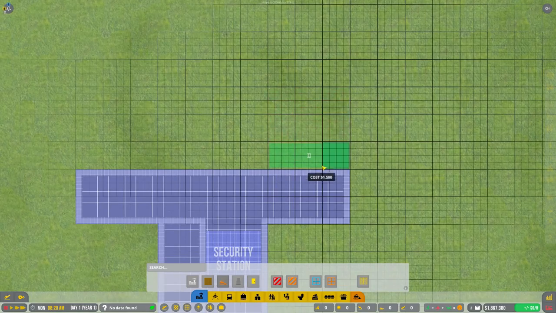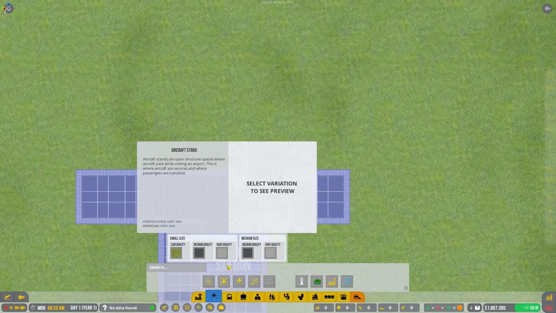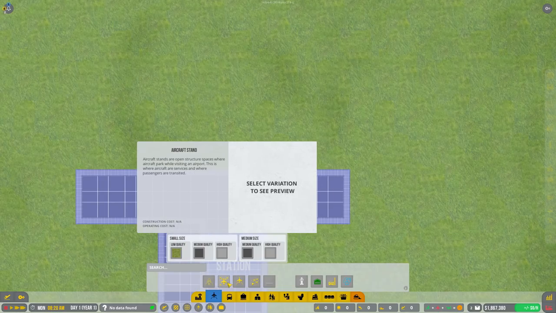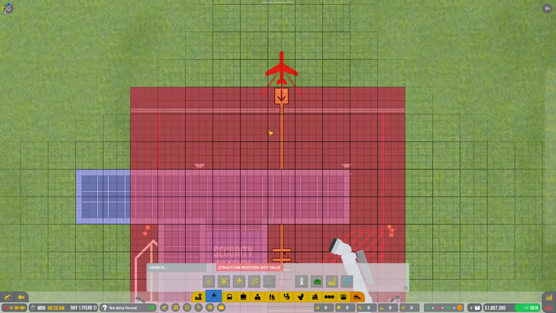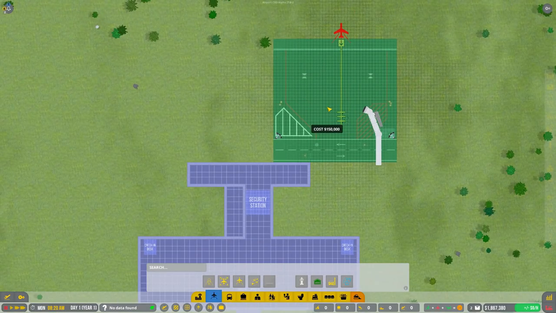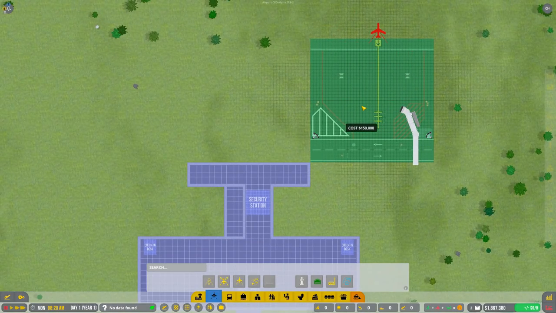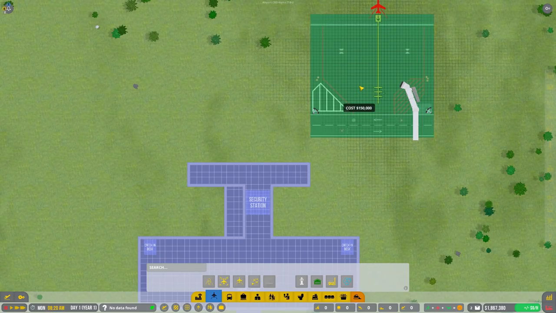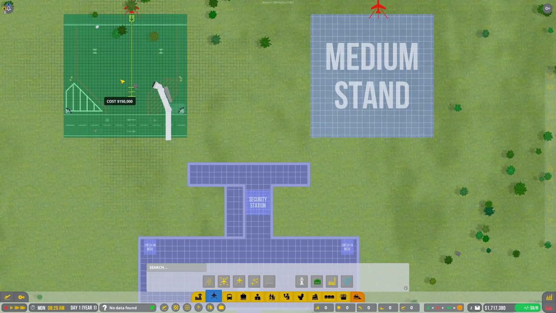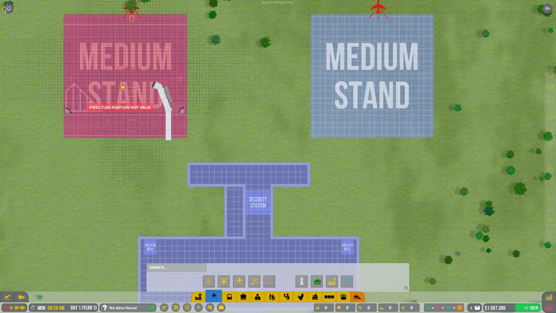Hold the phone. How big are my medium? What are these? So I've got taxis, aircraft stands. I want a medium size. Oh, those are big. All right, well, those are fairly large. Let's put one, two. There. And let's go 1, 2, right? Let's go, yeah, 1, 2, there.